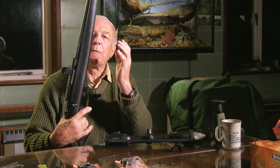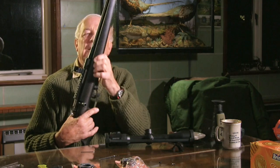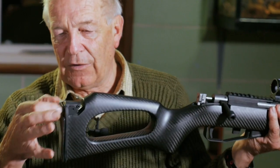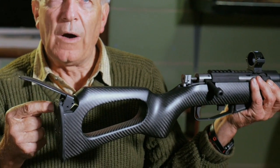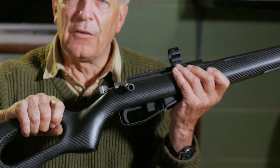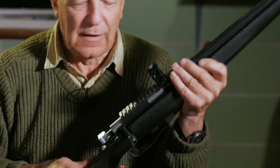So it's a neat little piece of kit, but the big thing on this is the new stock, which is plastic, but not. It's actually a Kevlar mix, and it's as light as light. This piece here on the end, which is aluminium, weighs about the same as the rest of the stock. Quite amazing. There's just no weight at all, but it's stronger than laminate or anything else. It's as tough as iron.